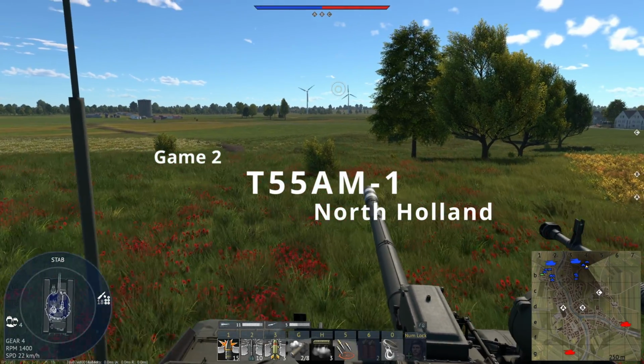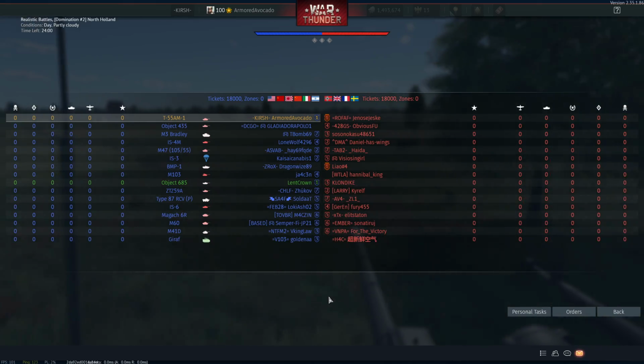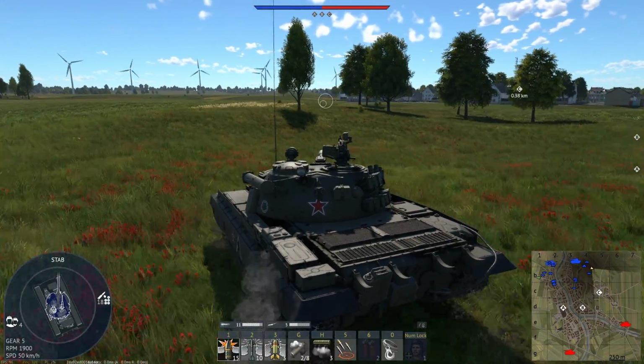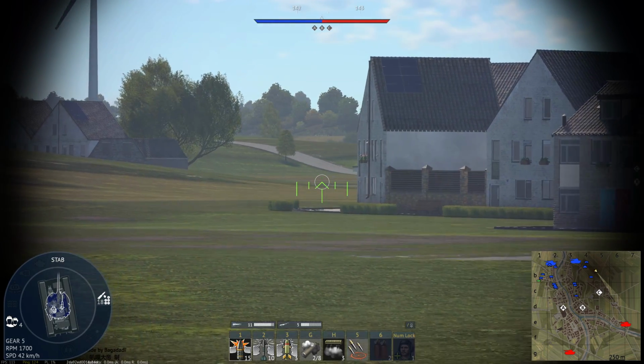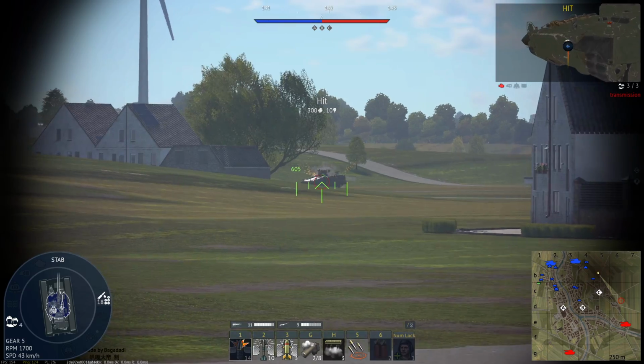The second game brings us to North Holland, on a northerly spawn. We spawn in reach of objective Charlie. Looking at the scoreboard, it's once again a full game. Our allies for this match are the Israelis, Italians, Chinese, British, and the Americans. Our foes are Germany, France, Sweden, and Great Britain.